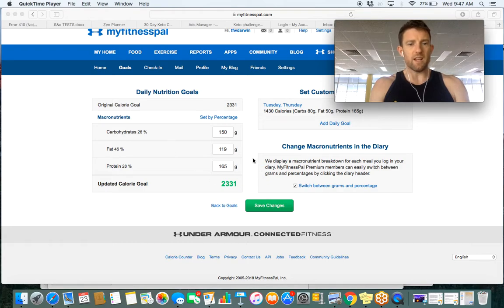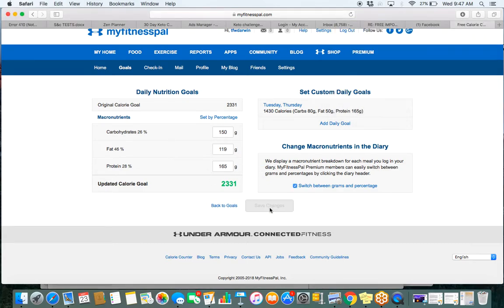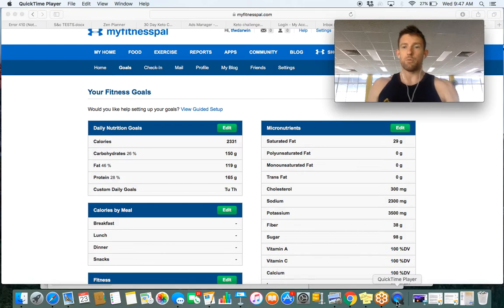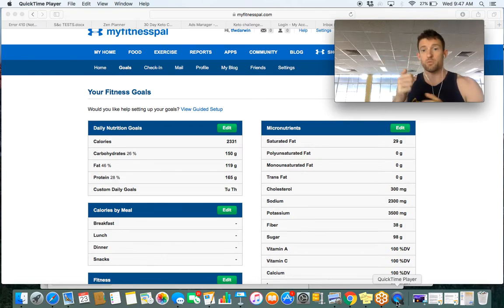So now that we've set this up, it's pretty simple, okay? I'm going to click on this button. I'm going to save the changes. Bang, and there you go. Now, when you're on your phone, you'll be able to scan things. You'll be able to go into the shops and work it all out.